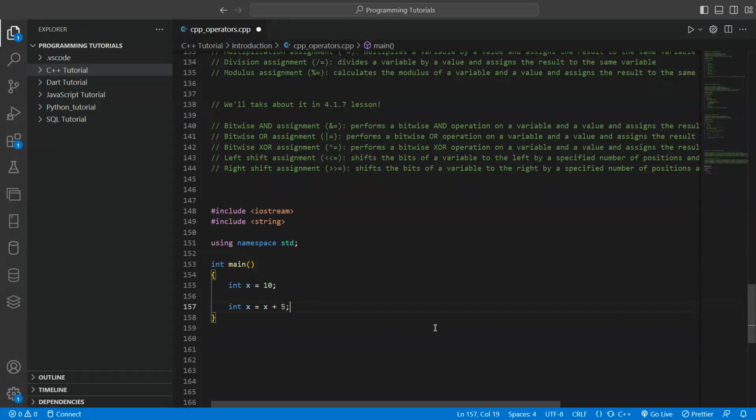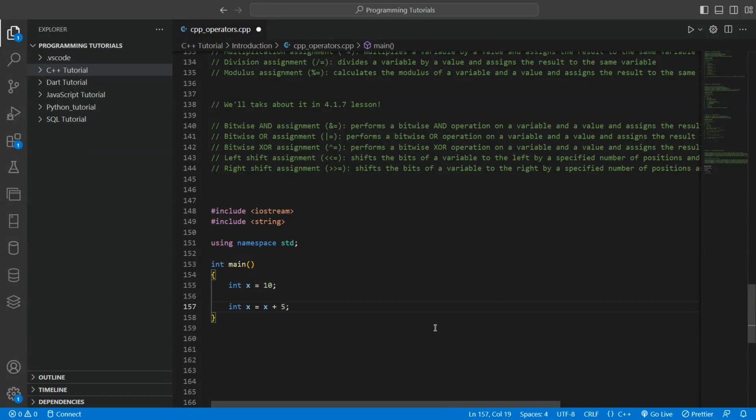That's how we can assign a new value to x, and x will be changeable in this case. Now x is 10. After you wrote this code, x will be 15, not 10 anymore.